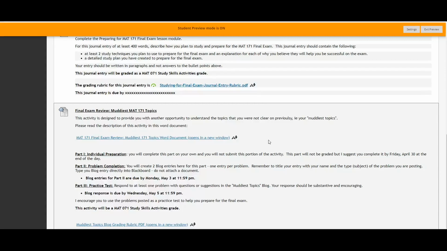And for each of those concepts, they'll create a blog entry where they'll find a sample problem from the course, either in their workbook or their WebAssign problems. They'll work that problem out on their blog entry, and then they'll finish with talking about how to avoid errors and what they did in order to learn this concept better.